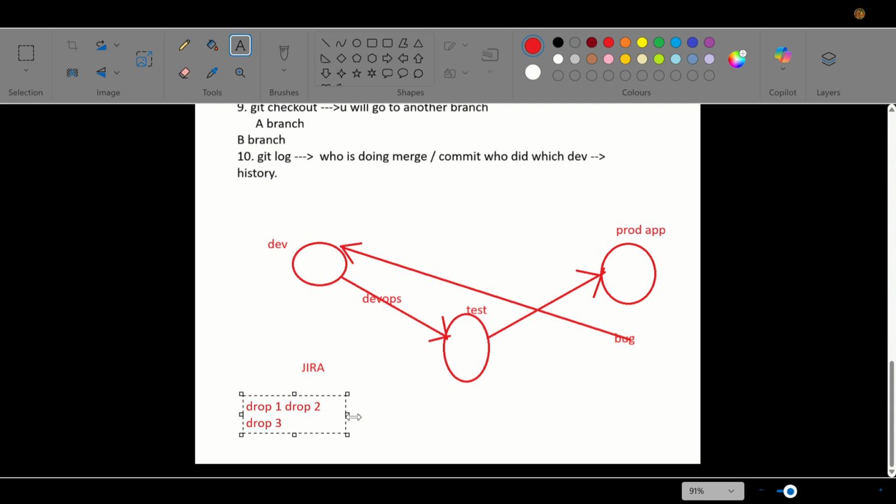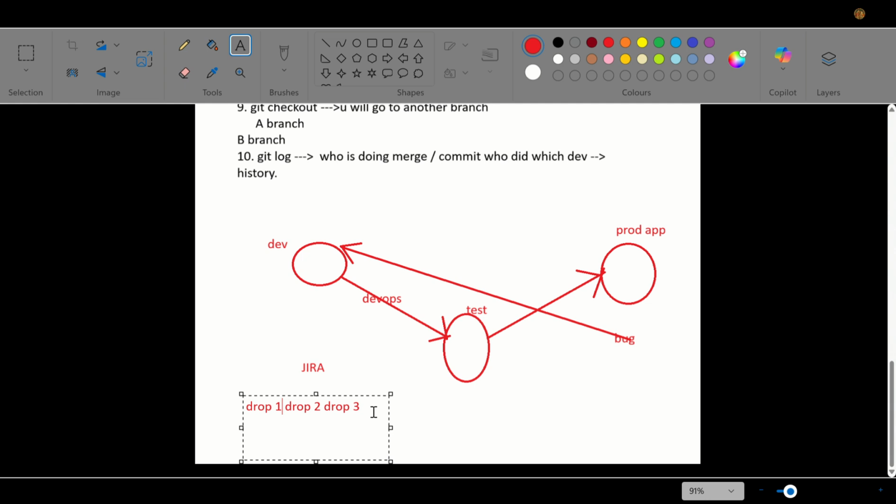To save our time and without impacting any other code, we have drop 1, drop 2, drop 3. What exactly this means, I am giving from my current working project. Drop 1 is completely in production, drop 2 has half of the code in production, and drop 3 is not in production, not live. So we separated our code as drop 1, drop 2, drop 3.